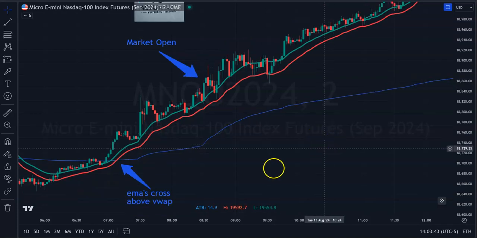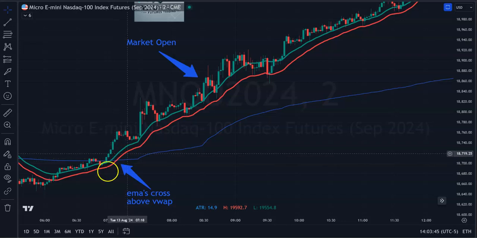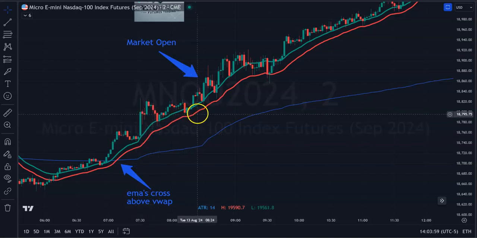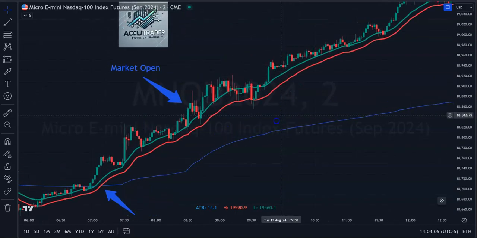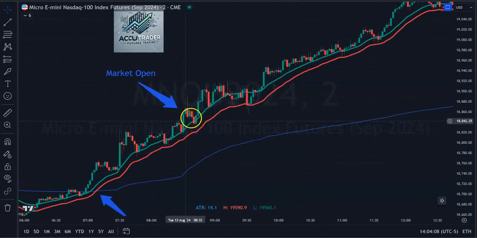So to recap, valid entry points: once the EMAs cross above the VWAP, when they first touch the top EMA, as long as they close above it, and when it touches this bottom red line down here. Now, so we follow the price. Remember, this is the 2-minute chart.